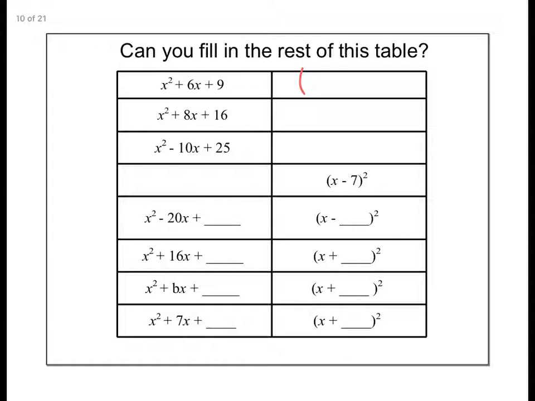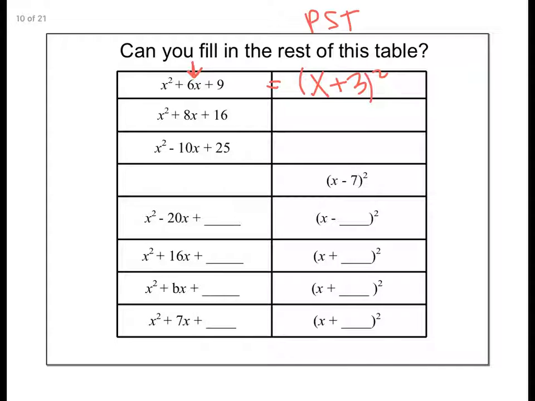In this case, it's always going to start with a parenthesis, and these are all examples of perfect square trinomials. So all of my answers should be one binomial squared. If you think back to the previous example, I said you take half of the b term, and in this case the b term is 6. We take half of that, which is a positive 3, and that's what's going to go in my parentheses. So my factored form is x plus 3 squared.